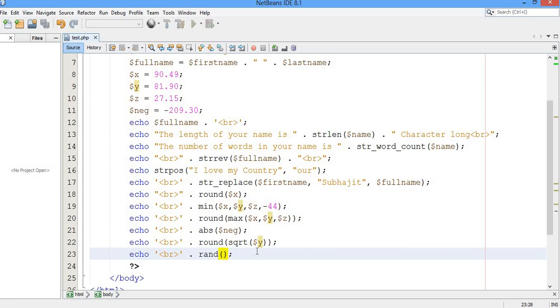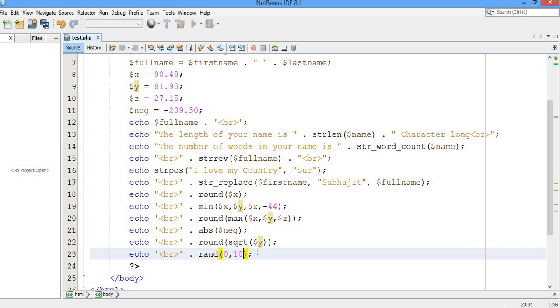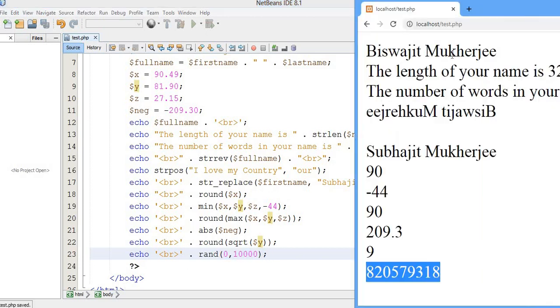Now I want to show you a random number starting from 0 to a maximum of 10,000. So let me show you. You can see 699. Now if I refresh again, you can see the number changes every time.